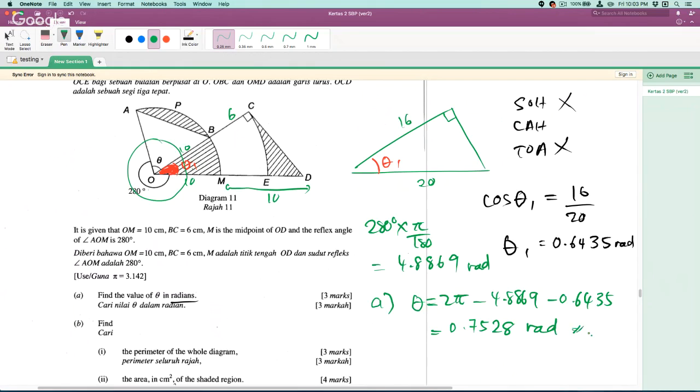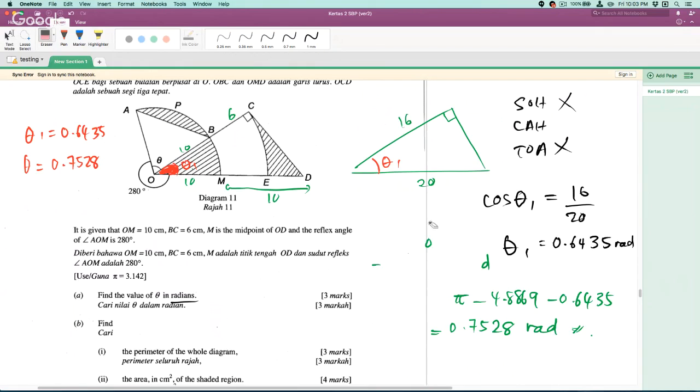Okay, this is how I get the radian, because I actually know that if I can find delta 1 here, I can find the angle. Since we have delta 1, I will write it out, because later maybe we need to use it. This is 0.6435. And then we have delta, definitely later we will use it. So delta basically equals 0.7528. Right, so okay, then I will erase some of the part, then we go to part B.